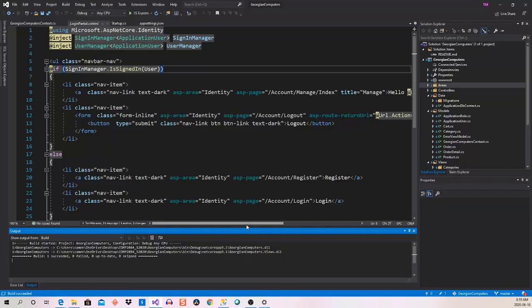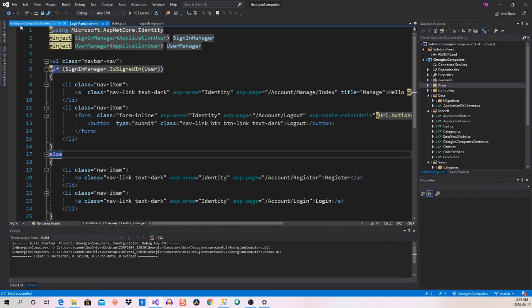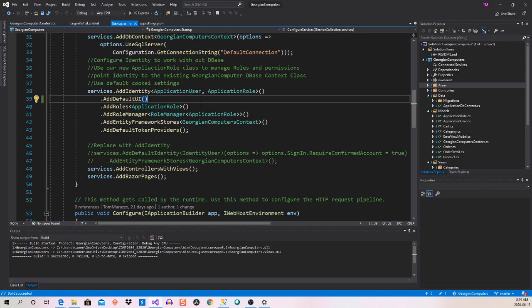Now, there's one more thing I want to go back to. This was something that I started a while ago, but needed to fix. And I don't know if you remember, but I had this filled with Bootstrap 4. So I had it looking like this. And it was throwing this error, so I commented it out. That's actually a mistake. I need to come back. I'm going to take this out. Okay, because without it, let me show you.